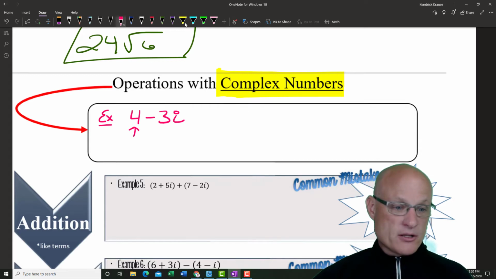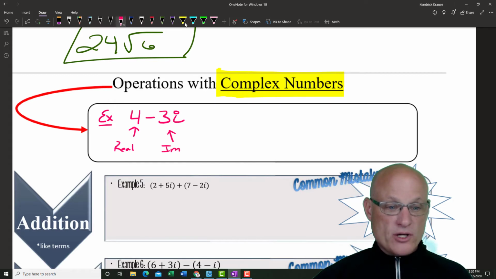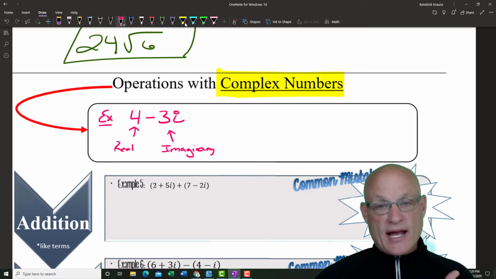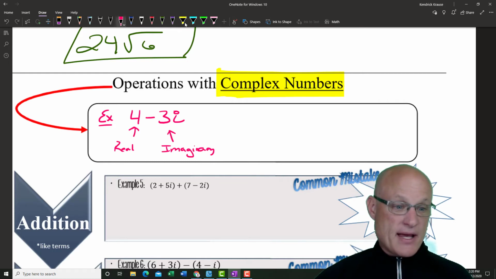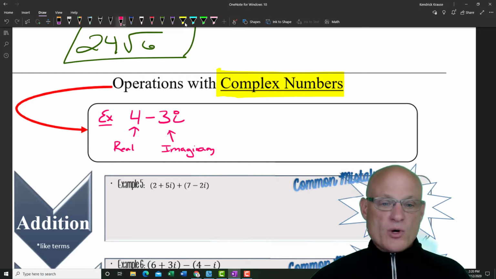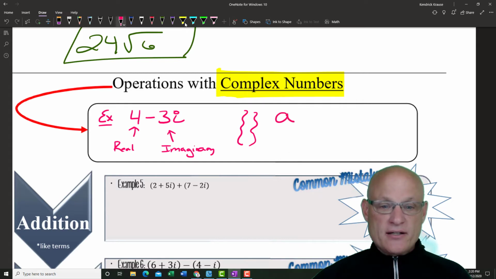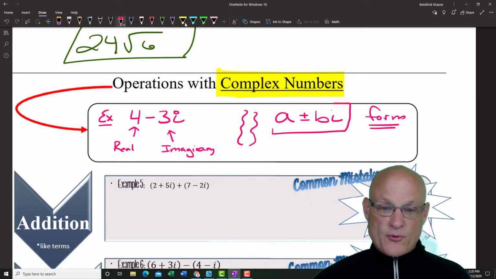It has a real part, and it has an imaginary part. By real, I hope you all know that real numbers are whole numbers, natural numbers, integers, and the rational numbers. We've talked about that many times in the past in your math. We don't want to go through that. So this could be the square root of 5 minus 3i, whatever. When we're dealing with it, it'll always say, put your answer in a plus or minus bi form. Anytime you see the words a plus or minus bi form, we're talking about complex numbers.